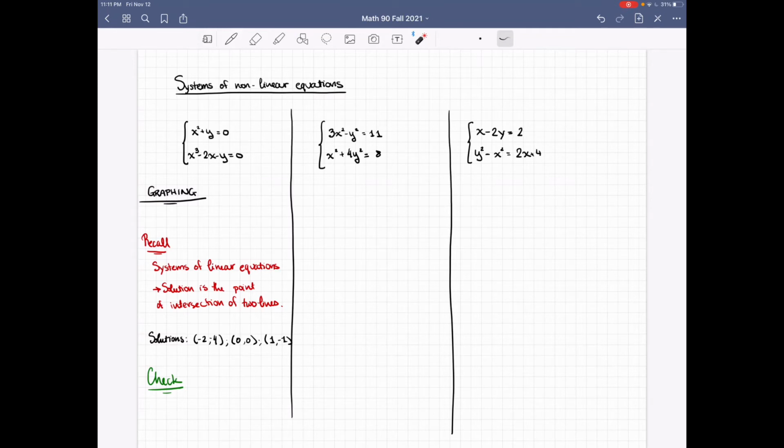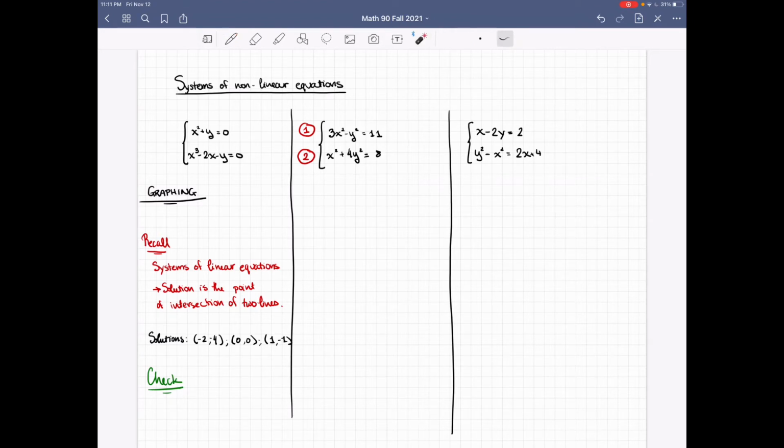Just like with linear systems, we essentially rely on two methods: the method of elimination and the method of substitution. So with the two examples we have here, one of them I'm going to solve using elimination, the other one using substitution. Just like before, I'm going to number my two equations, equation 1 and 2, and lay out a plan.